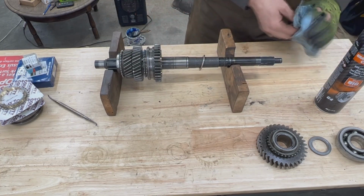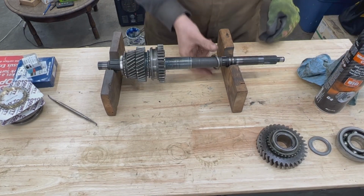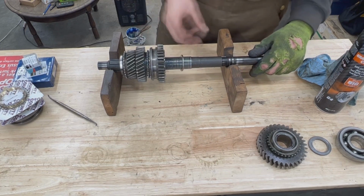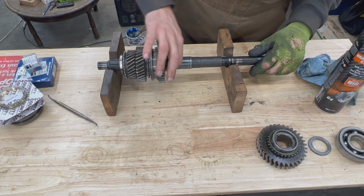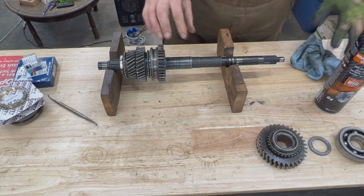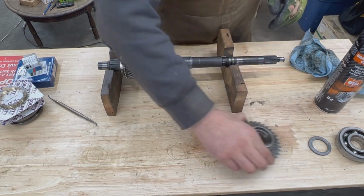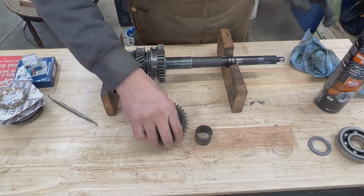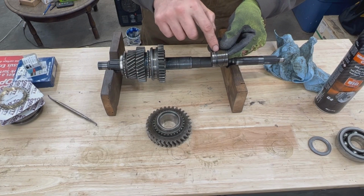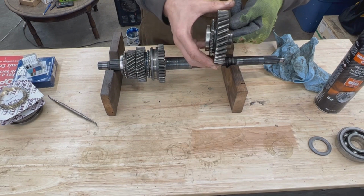I'm going to put some glue there as well. This adjuster washer doesn't have a direction, it doesn't have a screw on one side, so it doesn't have a direction. But again, it comes in different thicknesses, so you have to make sure that it is the correct thickness, so you have the correct end plate here on this side of the shaft. Then we have our bushing and our gears again. I'm going to clean them. This bushing again, you see, the channel on this bushing is a little bit further out, and it matches the oil passages on the gear. So this is the direction for this bushing.